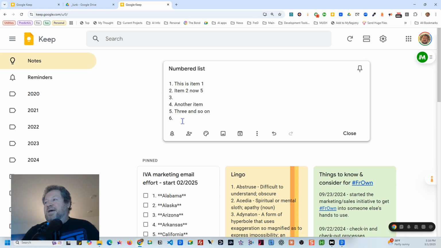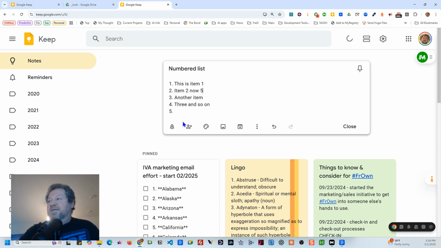Okay? But what's interesting about this is, let's say you wanted to rearrange them in some way. Let's say that you're putting in a list of tasks and you want to prioritize them in a certain fashion, and you're not exactly sure what each one is going to be, so you're working on it. And you want to move things around and think about it. So you can't do it here. There's no way you can click on anything and move anything.